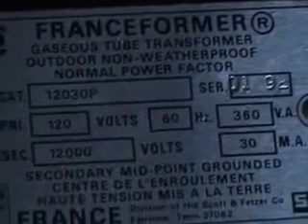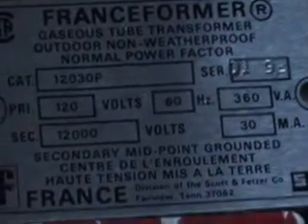This is my Jacob's Ladder, plugged in there because that outlet refuses to cooperate. It comes up here to the switch box, through here, and comes out here. You have positive, negative or neutral, and ground, and there's the off and on. Here's a 12 kilovolt 30 milliamp MST transformer without the GFCI protection, which makes it better for Tesla coils and Jacob's Ladders and things of that sort.